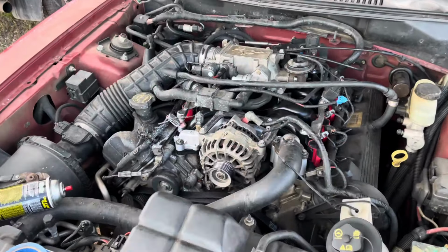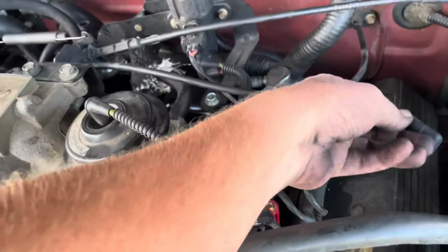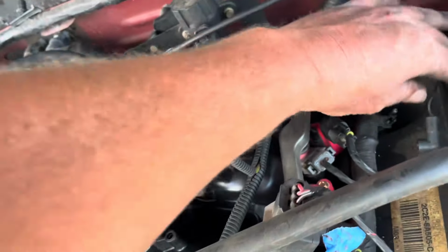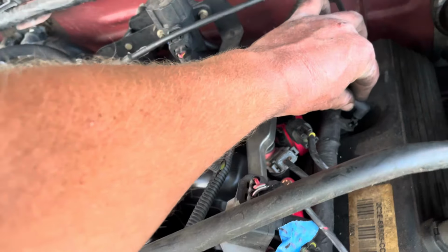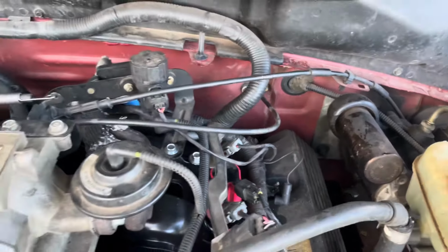We're done, I think, hopefully. Anyway, I have this one little ground wire, I think. I don't know where that went. I think it went there, not 100%. I'm going to have to review the footage on that.